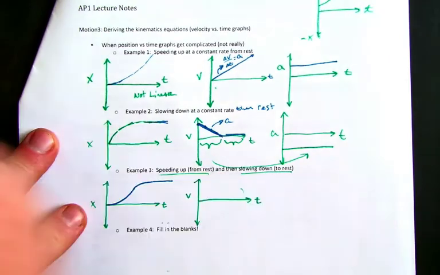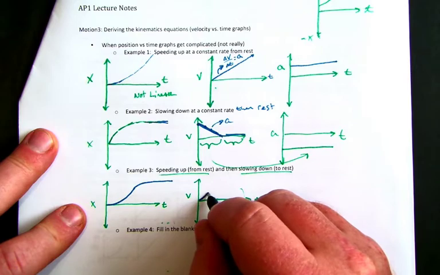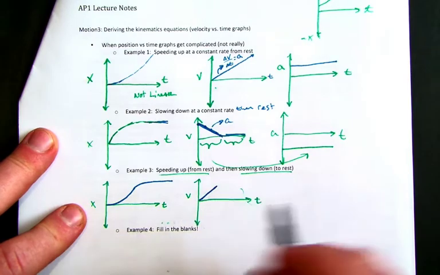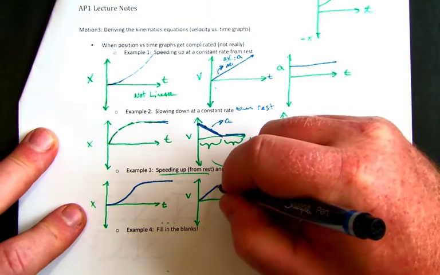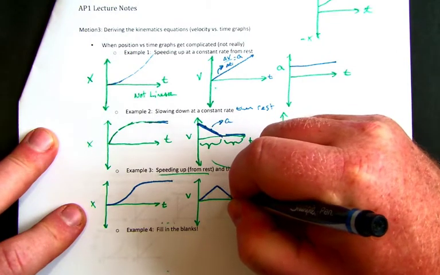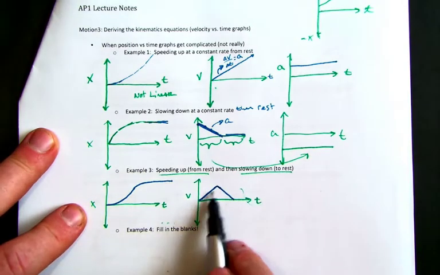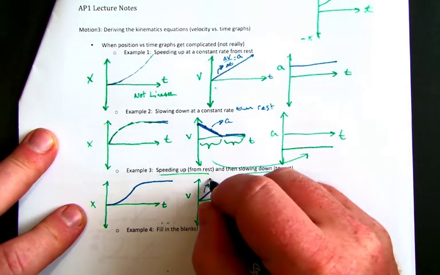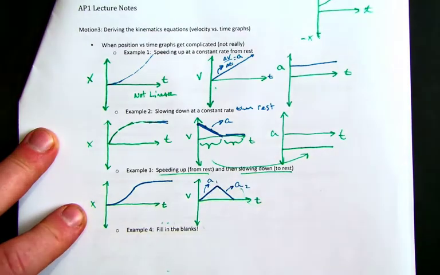So I would start out with a velocity versus time graph. The slope shows me acceleration. So there's the first half of my graph. There's the speeding up part. And now I'm slowing down at a constant rate. So there you go. Now I have an acceleration here, and then I have an acceleration here. You can call those A1, A2 if you want to, but they're 2 different slopes.